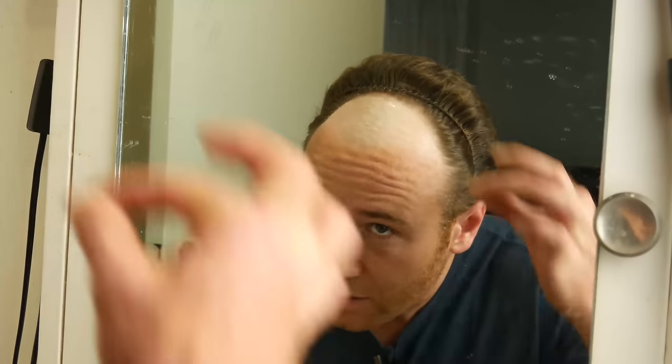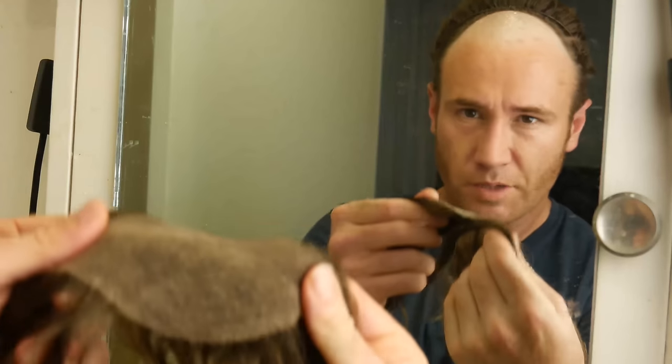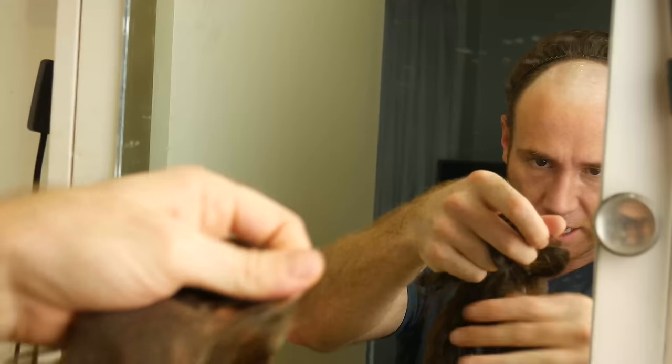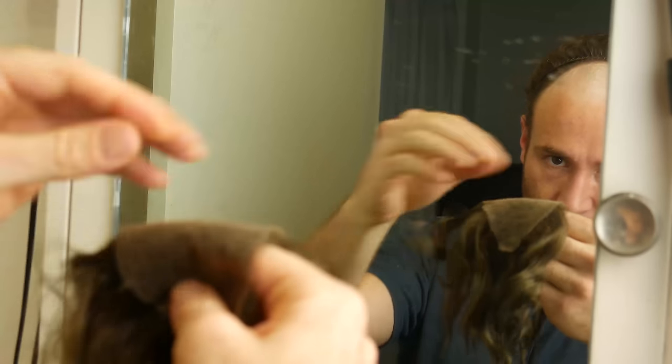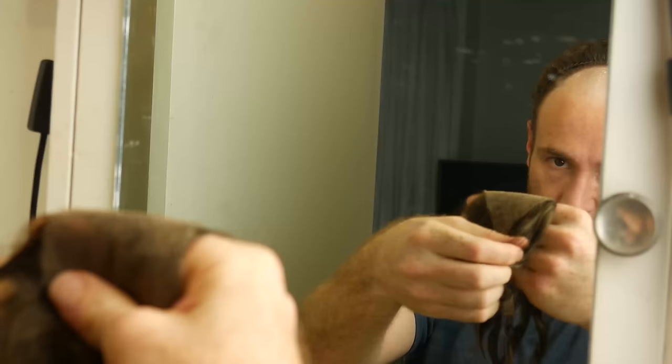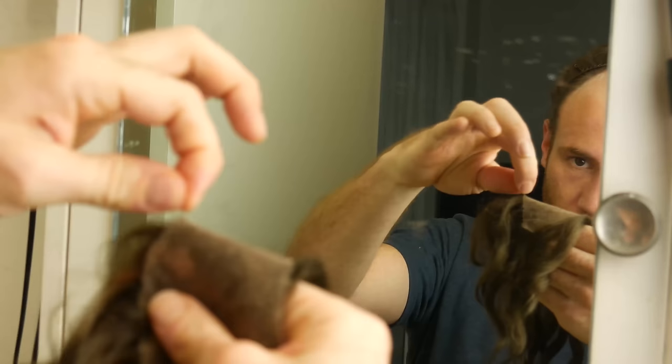The second layer of glue, which I didn't really need but didn't do properly the first time, has seemed to have dried. So now I'm taking this hair piece. I'm going to inspect it for any protruding hairs on the back end — don't get a razor and shave that off because it'll obviously cut the knots. Just take them out by hand if you find any. Take out any of these stitchings that they stupidly put through.